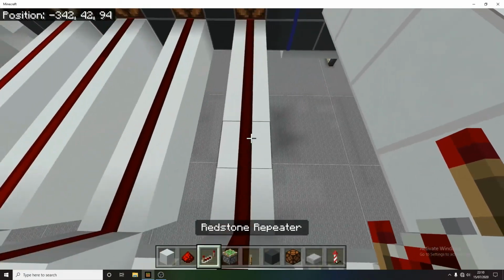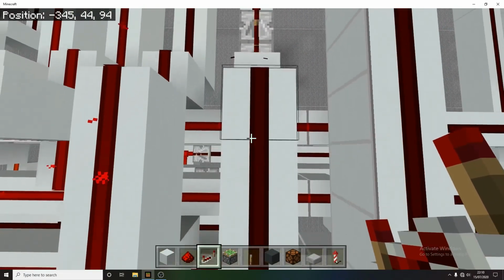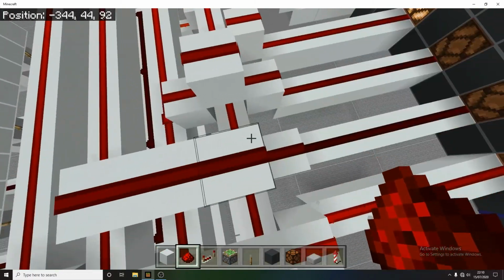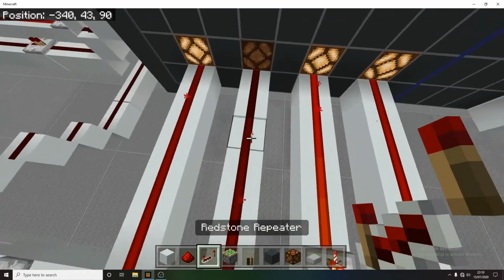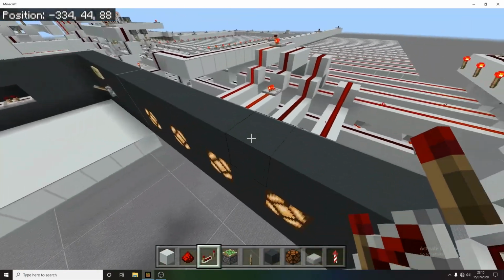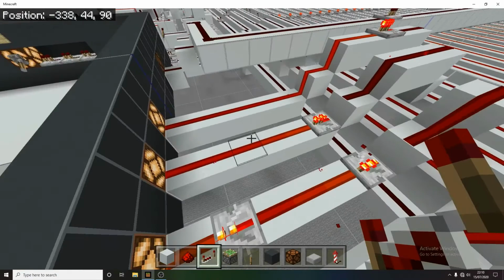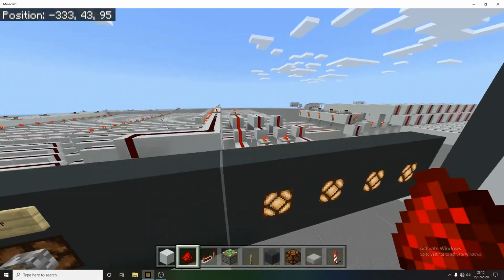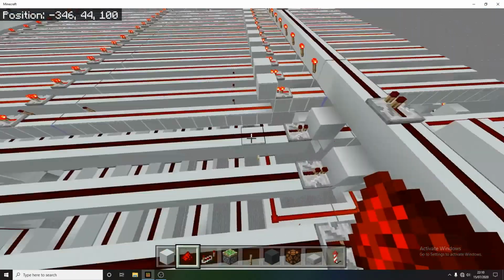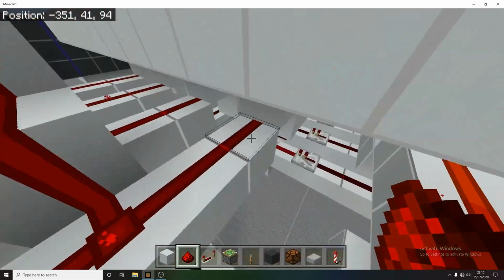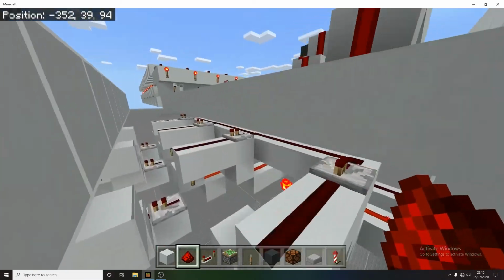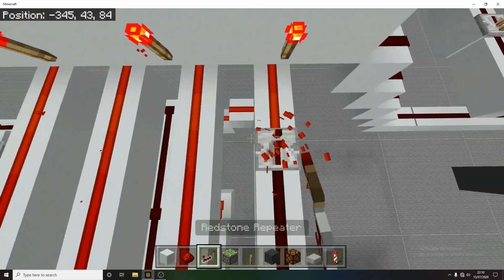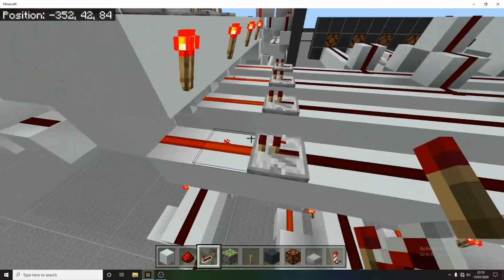You can stick 1 here. I can't even see if it's on or not. It's clearly off. And we'll just put one there. Actually, that looks bad. We'll put one here. Okay, there we go. So now we have our 4 lamps that are on. And I wonder why they're on. Aha, that's because we have these. This won't slow down performance, but we'll put repeaters here to block this signal.